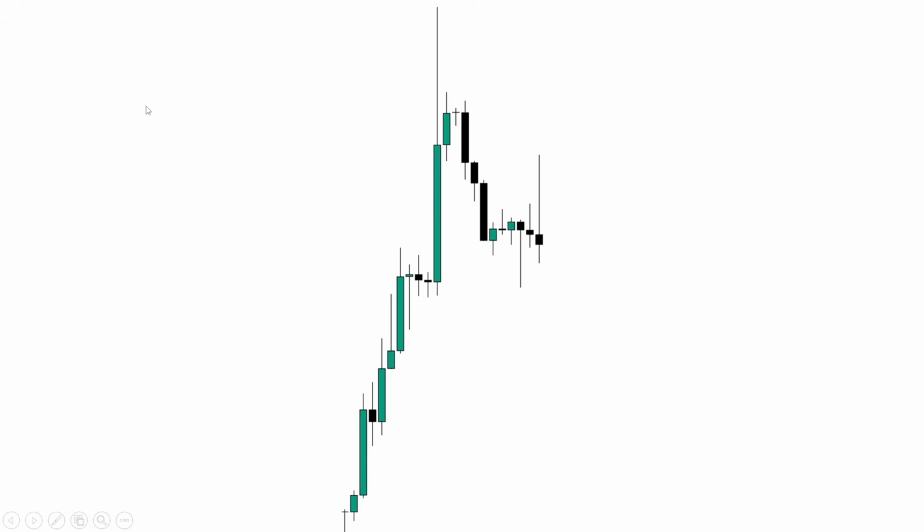Here is the EURUSD chart. This is a 1 hour time frame. I usually trade the intraday section, session by session. We have the London session, New York session, Asian session, but I basically focus on the London session because it's more convenient for me, and the only pair I focus on for now, and it has been good, is EURUSD. If you are trading, I would advise you to focus on only one pair. It will help you accelerate your growth and give you a better understanding of what price is doing. So here's the 1 hour chart on EURUSD, since I'm trading from an intraday perspective.